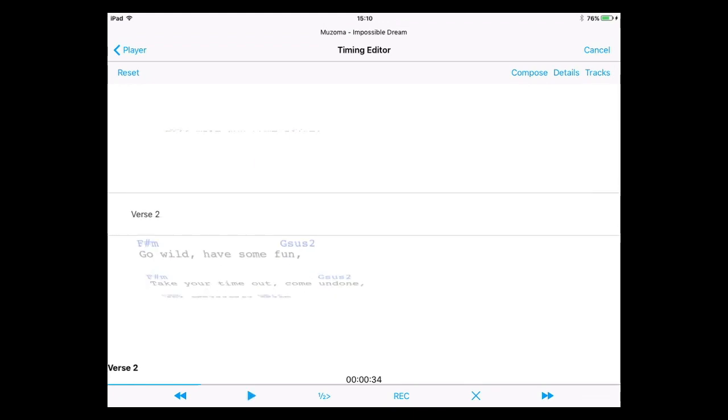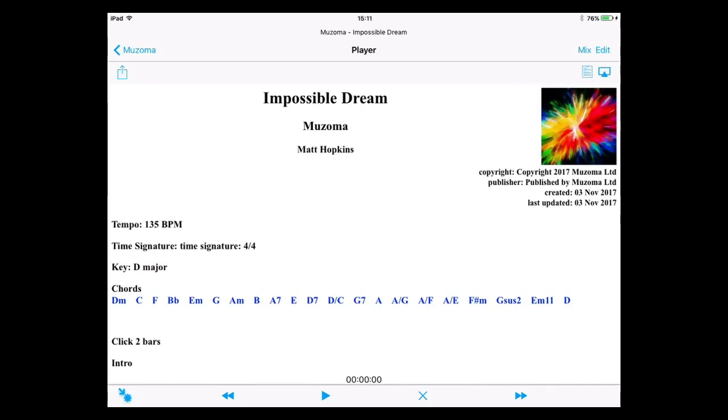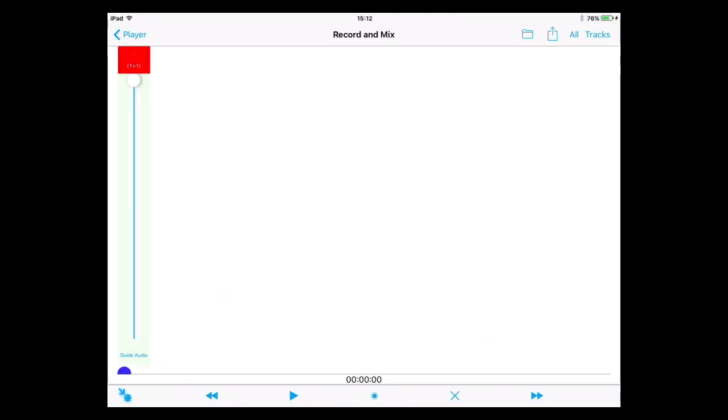So obviously it takes a bit of practice, and you might want to scroll slightly earlier than I did in that demo. Okay, cool. So now that we've got our lyrics synchronized and we've got our lyrics in, if you've got a multi-track, a multi-channel mix, then you can go into the player and hit the mix button.